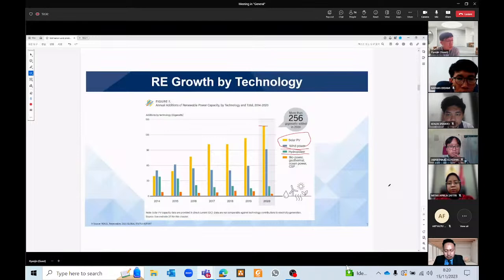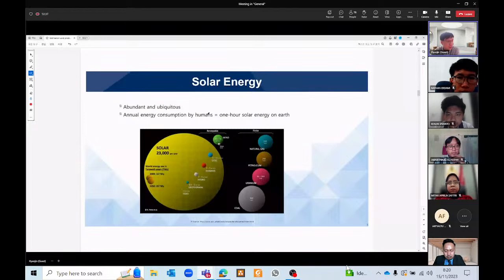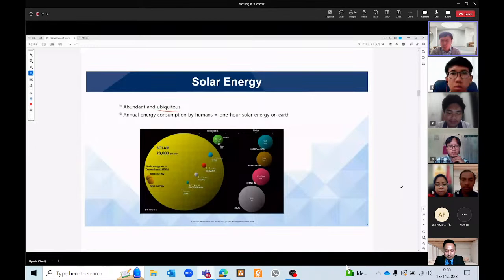Let's focus on solar energy more. So what are the features of solar energy? It's abundant on Earth. You know, everything comes from the sun in the form of solar radiation. Furthermore, it's ubiquitous. It exists everywhere on the Earth. So, for example, your country is abundant in fossil fuels, but in Korea, we don't have enough fossil fuels. Instead, we have the sun. Anyway, the sun is not abundant, by the way. Nevertheless, with the sun, we can produce electricity even if we cannot import any fossil fuels.